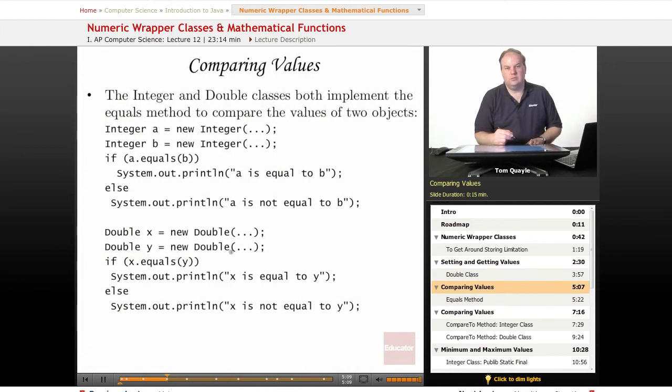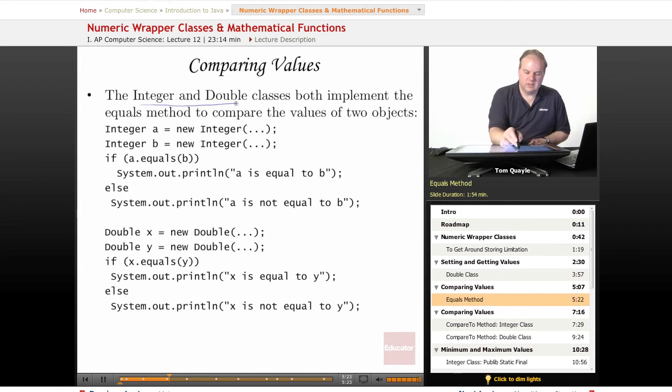All right, so there's more that we can do with these wrapper classes than just set and get values. We can compare the values of two objects of one of the wrapper class types. The Integer and Double classes both implement the equals method to compare the values of two objects. We've seen the equals method on other objects such as strings. In this case, if I create a new Integer object a and set it to some value, and I create another Integer object b and set it to some value, I can use the equals method of either one of these Integer objects.